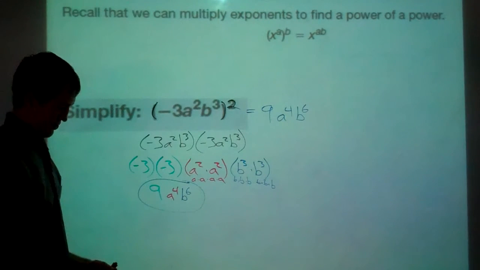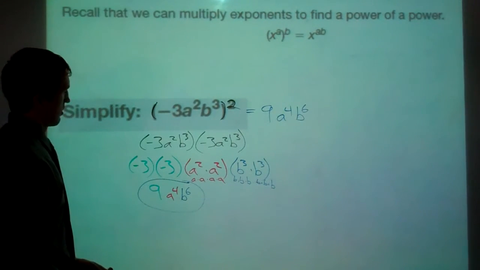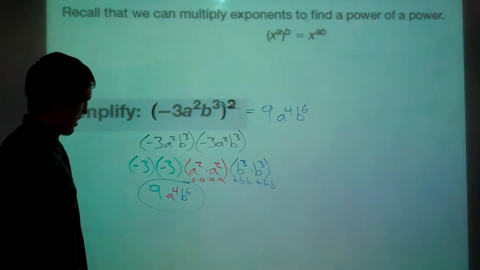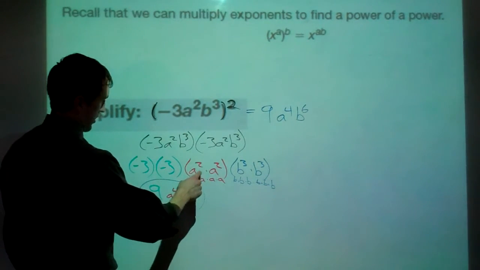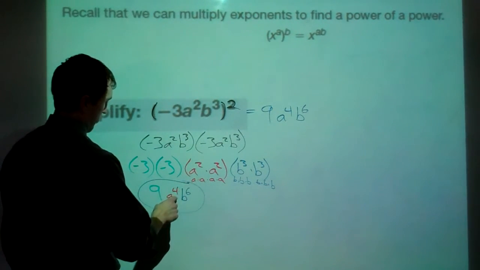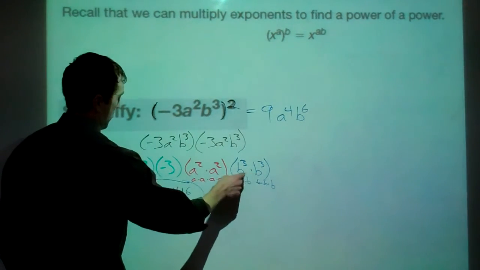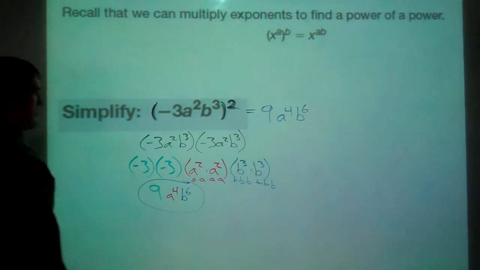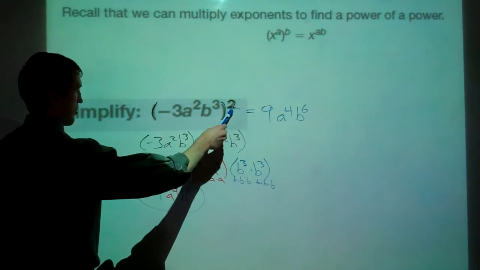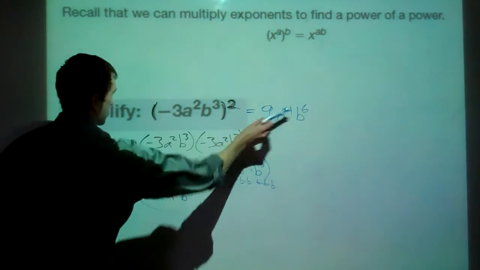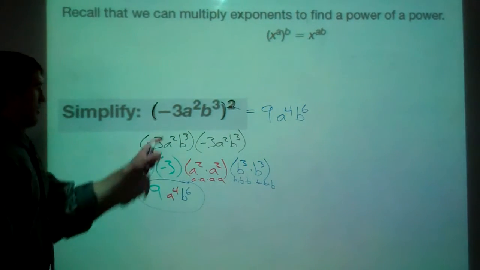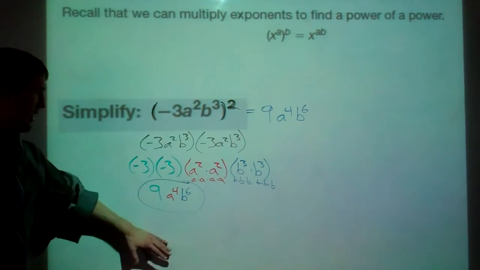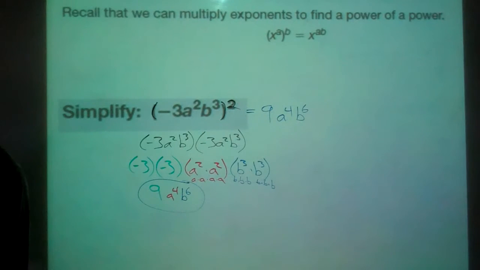We have those exponent rules that we've been using. For instance, one of those exponent rules I did mention during this problem: if you have the same base, you can add your exponents. So a to the fourth, 2 plus 2. If you have the same base again, b and b, 3 plus 3 got us here. So we do have rules that we can use. Like I said again, in this situation, you can multiply power to a power. 2 times 3 is 6, 2 times 2 is 4, and then this to the second power. So it's up to you. I would rather we do it this way until we're very comfortable with those laws, which we will be.